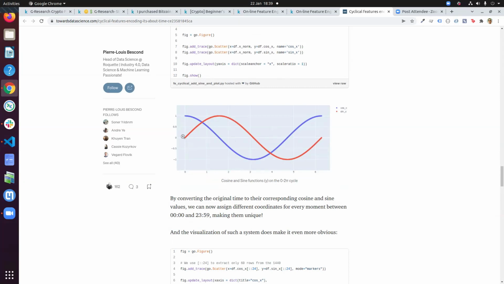Yes, like for 0 seconds, you would have this value of the cosine and this value of the sine. So by combining them, are you saying that he makes sure that within the period, every value is still unique, whereas that wouldn't be the case if you used one or the other only? Exactly, is that the intuition? Yeah, that's it. Effectively, you've got an X and a Y coordinate for each time point, but the time points that are close together have the same magnitude. Cool.